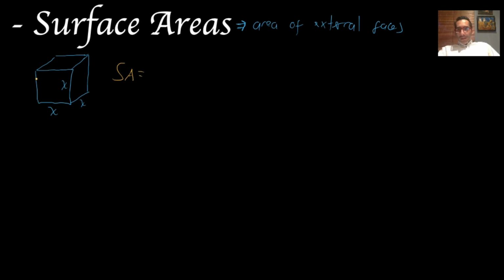What we do is, this is the area of one face, and this will be the area of another face, and this will be the area of the other face. And what we have to do to find the surface area of a figure is to sum all the areas of the different faces. So if we do that in a cube, the surface area will be equal to 6 times the area of one face. And in this case, being a cube, the face is a square, so this will be 6 times x squared. With that little equation, you will find the surface area if the figure is a cube, all right?